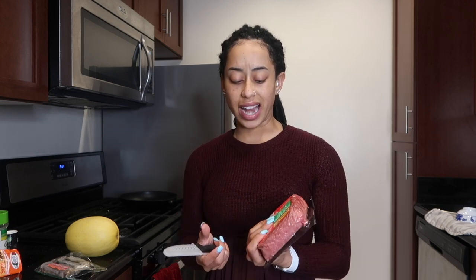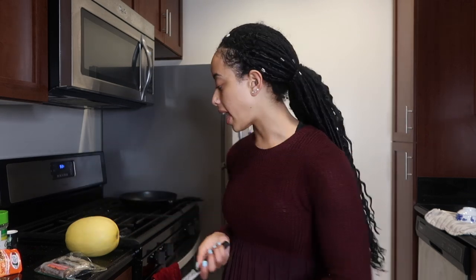Then I also have some ground beef, very lean. I got 85% lean. I think my other meat was like 90% lean. But I'm not usually one to eat red meat very often. I'm just not a big red meat eater. But red meat is a source of iron, but so are beans if you're vegan and stuff like that.